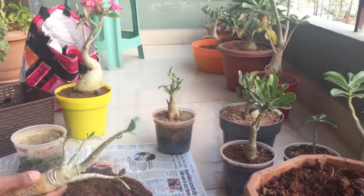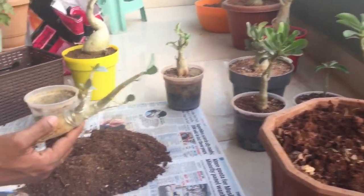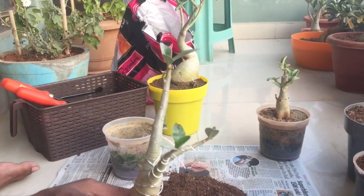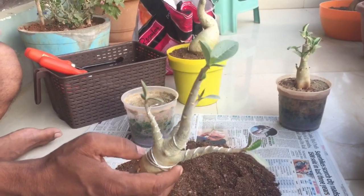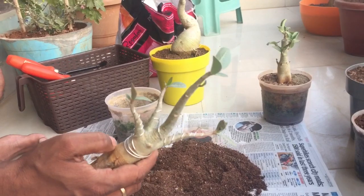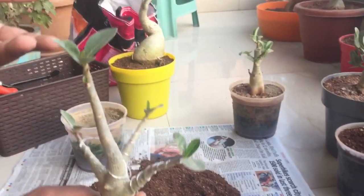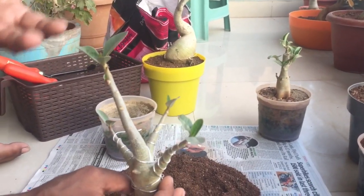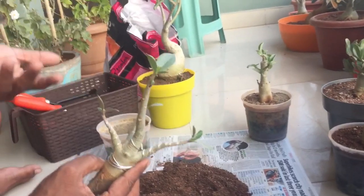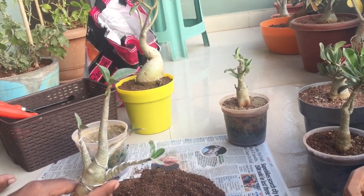Today I'd like to show you progress of my golden crown seedling which I had bought a few months ago. This is the seedling. I'm sure you've seen another video of mine where I showed that I've got the seedling from a nursery. Now, since then, unfortunately, the seedling hasn't grown much. As you can see, it's got 4 or 5 leaves at the end, and we wired the branches hoping it'll grow, but then we didn't see much coming out of it.